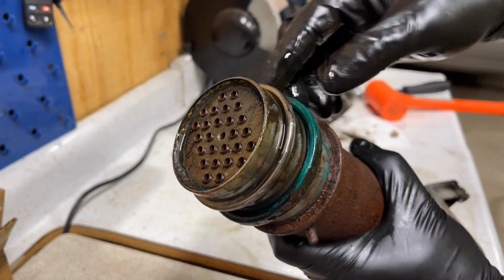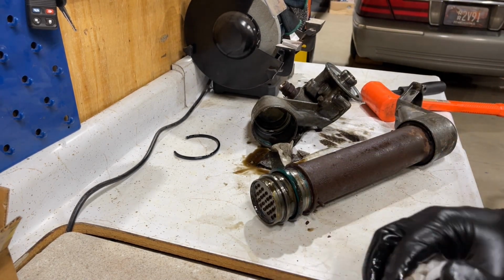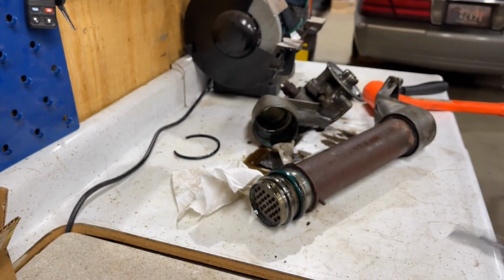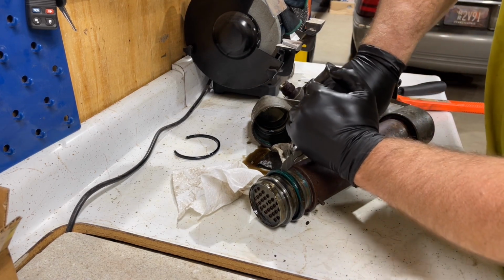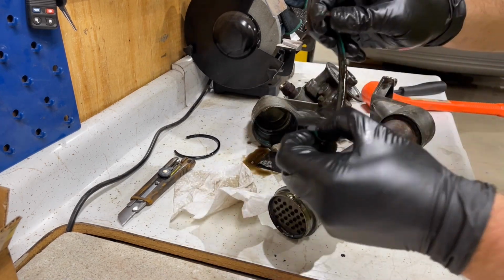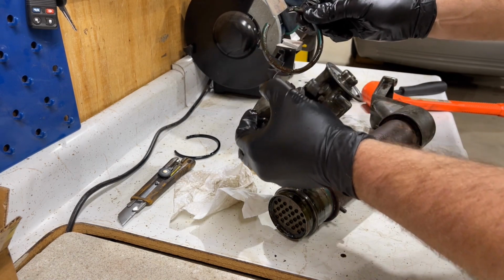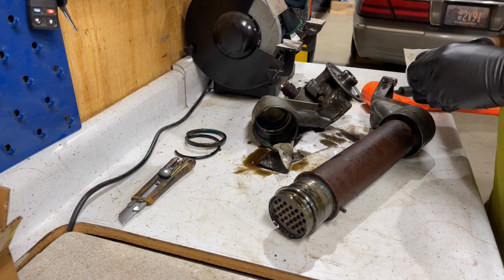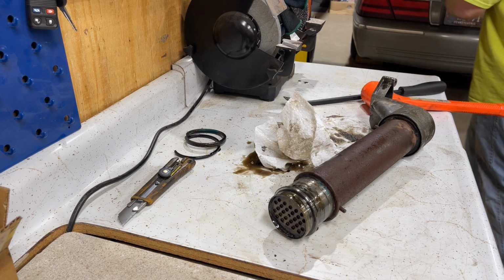So here's your other O-ring. And I usually just take a knife and cut those off. So I have an Olfa knife here. These things are very, very handy. So just cut through that. And as you can see, it's pretty stiff. A lot of times I've taken those apart and they've actually just crumbled in my hands. So I'm going to take this over and put it in the parts washer so it quits making a mess.